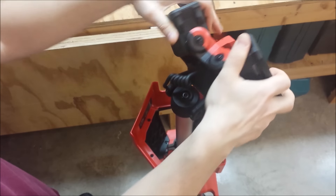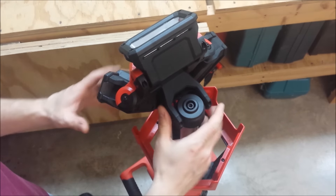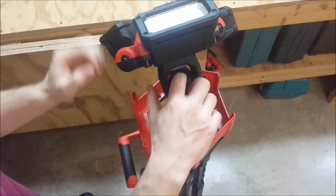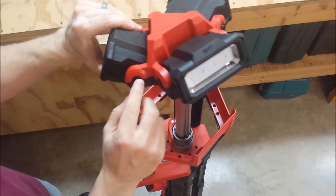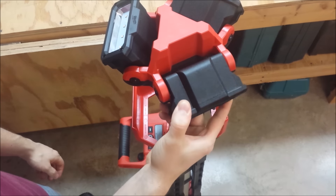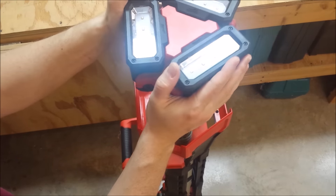Just another note — when I got this thing, there's a 3/16 inch hex head screw here. This wasn't tightened down super tight, and when I first got it, if you bumped it, the whole thing would swivel around a quarter to a half turn. So I cranked this down and now it stays put where I turn it to. You can do that with these Phillips head screws as well — you can tighten them down so you don't want to set this and then have your light droop while you're trying to do something. I'm glad you can tighten those and get it to stay where you put it.